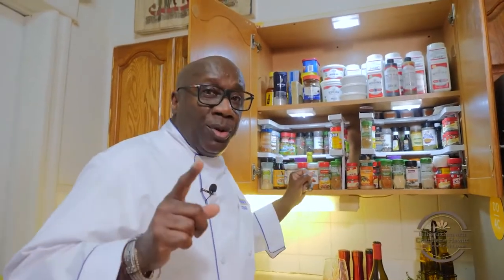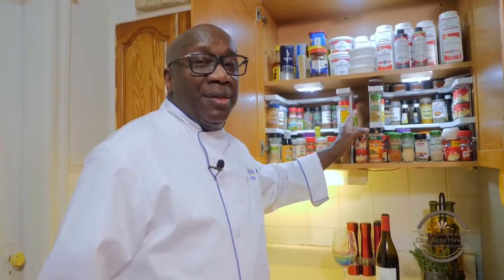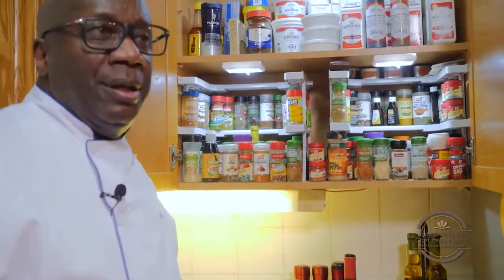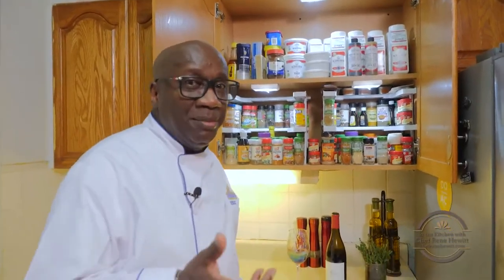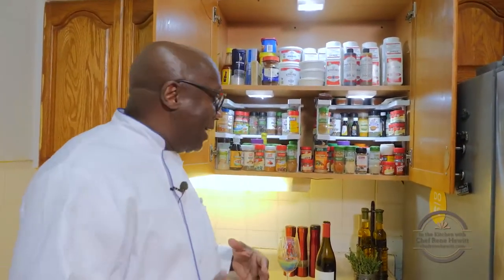Now, you notice also, I have these little white shelving, okay? These were on that TV show, As Seen on TV. And I looked on Amazon, I would say about a year ago, and Amazon had them. And I said, oh my goodness, I need this. So I ordered one, and that worked out. And then after time passed, I was adding more seasoning. I'm the type of person going to the store, I say, do I have that seasoning? No. Then when I get home, I have three of them. However, one day I'll go through and put them all together.